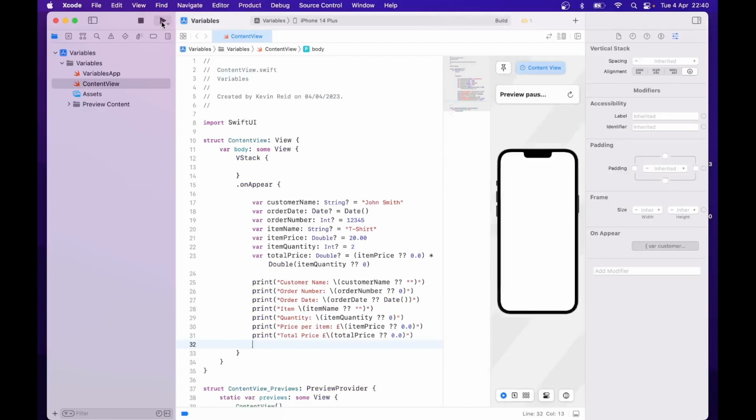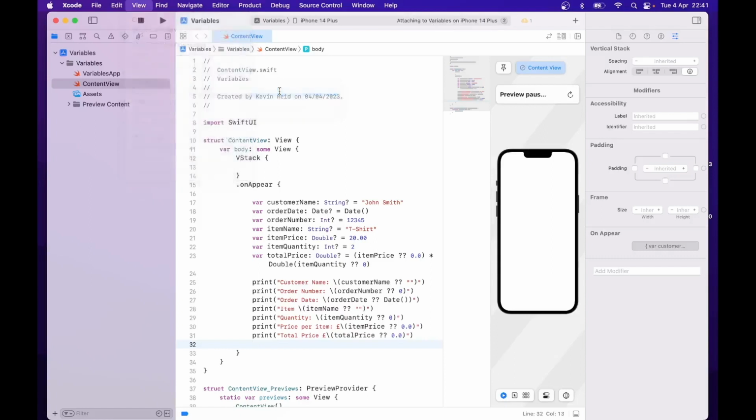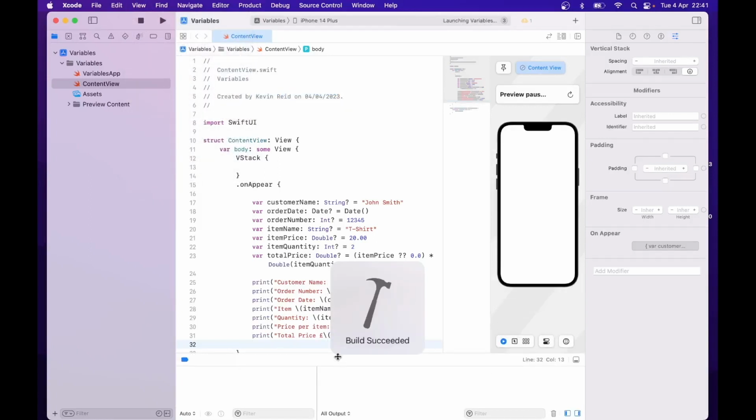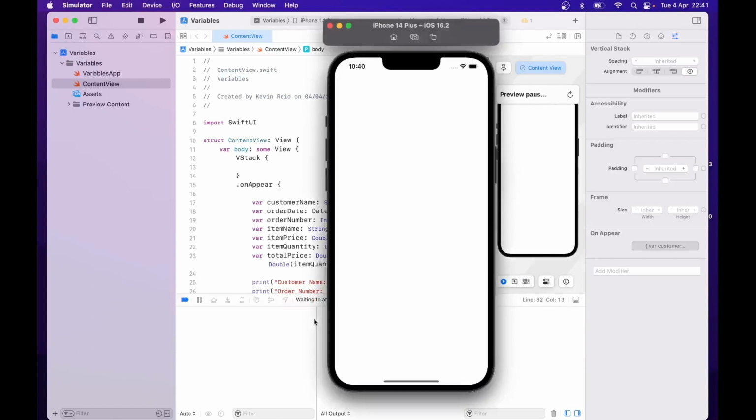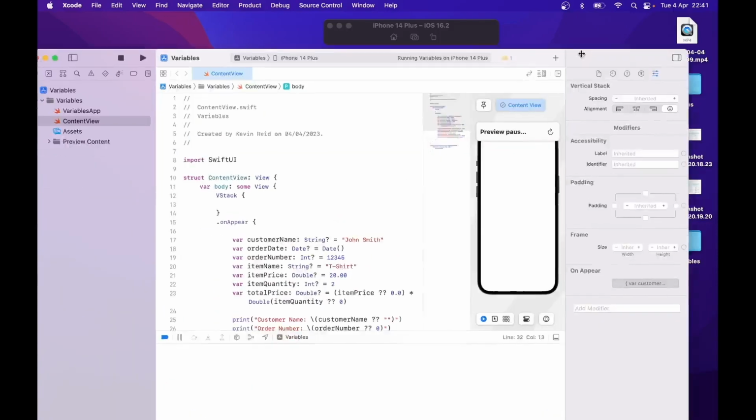And then to see the output on the console, you click on View, then Debug Area, and then Activate Console. At the moment, the application is just compiling, so you should see the output in a few seconds. Still compiling at the moment.